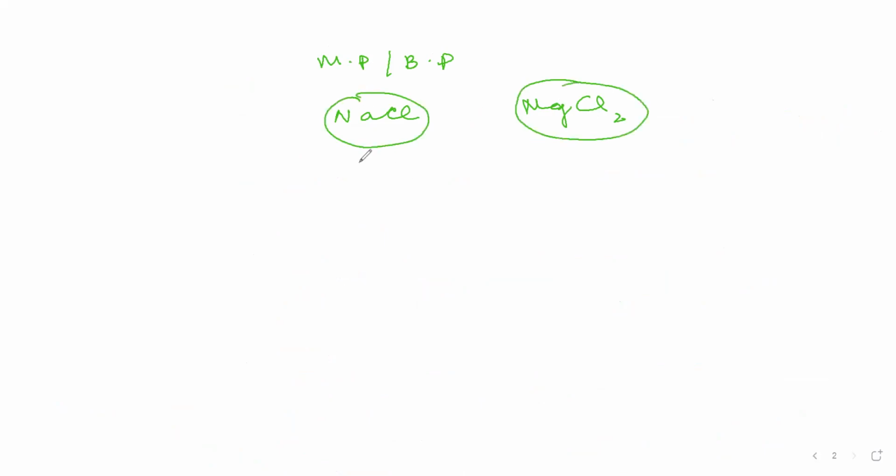That means they ask you that when you talk about the melting point or the boiling point, both of these are examples of ionic compounds only. One is your sodium chloride, another one is your magnesium chloride. So जब आप सोडियम क्लोराइड लैटिस की बात करते हैं और मैग्नीशियम क्लोराइड लैटिस की बात करते हैं, तो सोडियम क्लोराइड का लैटिस या सोडियम क्लोराइड कंपाउंड जो है, that has a low melting and boiling point as compared to magnesium chloride.